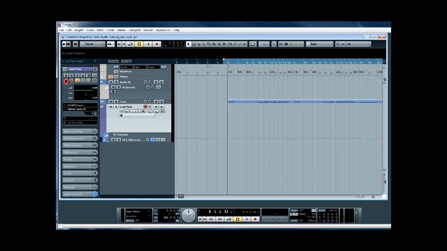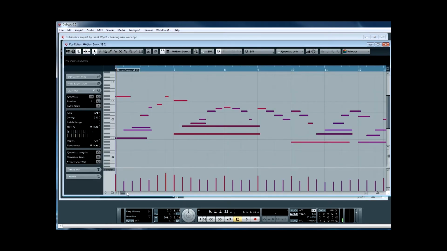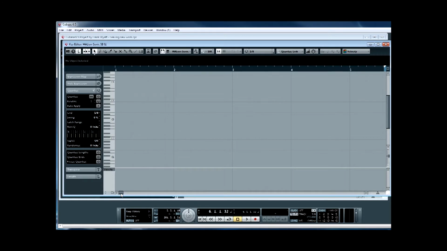Now we could play this, we could record it in. Or we can look at the MIDI and just select some of the notes that are already recorded from the MIDI track.